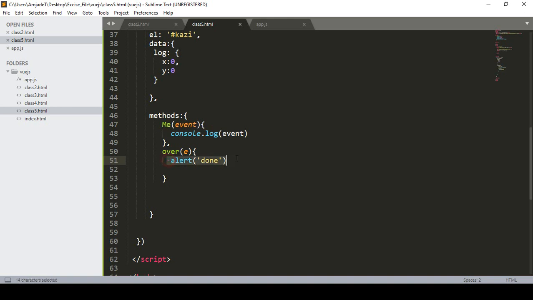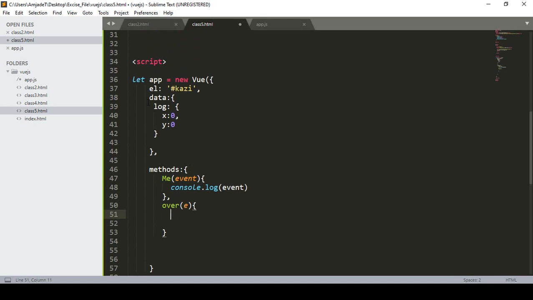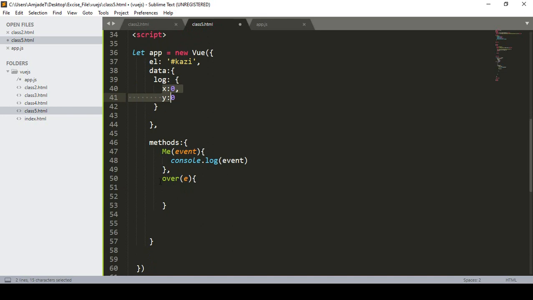That means here that is our event. So right now I remove it, and now if you want to define that event, here I define this property, right? And also I define this object. So if you want to use it, then what exactly do you have to do? If you want to use that property data in your method area, then you have to define those things with this, right? So I just simply define this, and into this I define our log and then our object. So I define this, and our property, that means our log property, and then our object as an X. So here I defined that this one within our event.